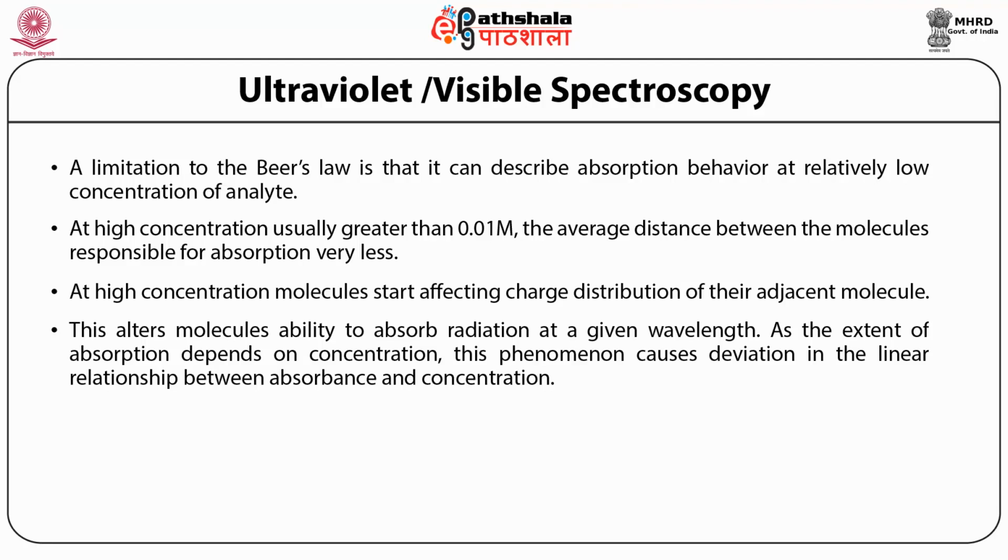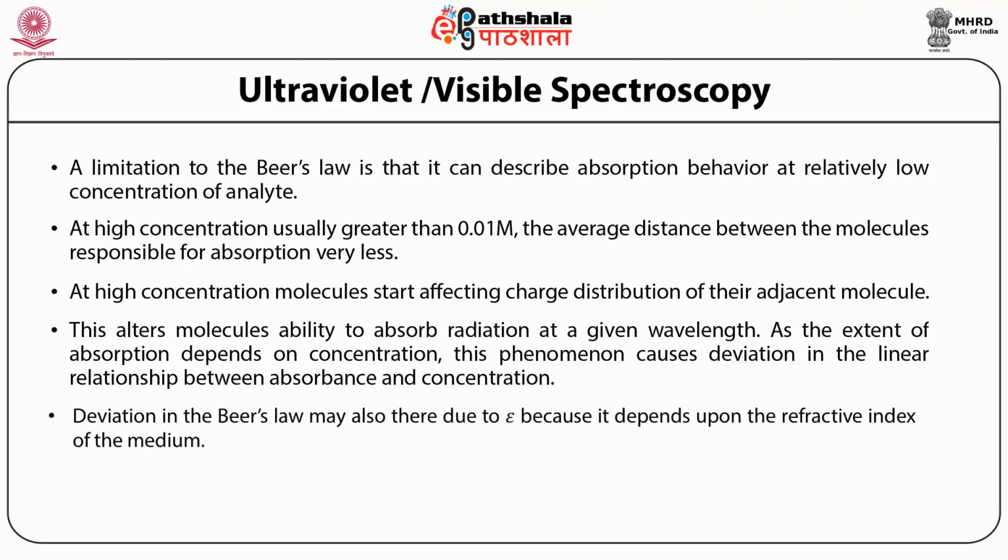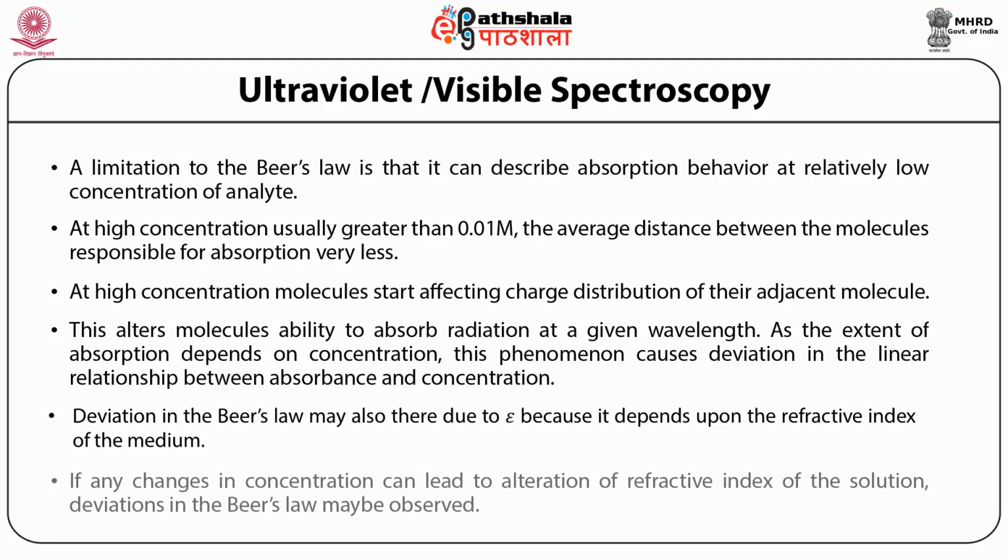As the extent of the absorption depends on the concentration, this phenomenon causes deviation in the linear relationship between absorbance and concentration. Deviation in Beer's law may also be due to molar absorptivity because it depends upon the refractive index of the medium. If any changes in the concentration lead to alteration of refractive index of the solution, deviation in Beer's law may be observed.